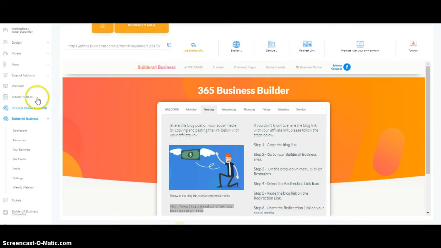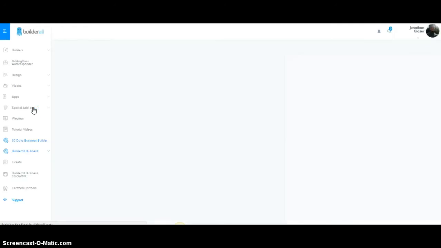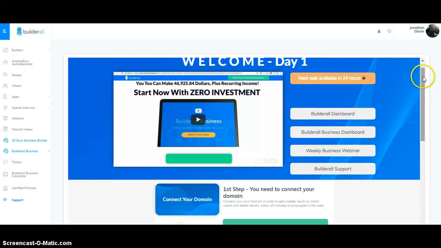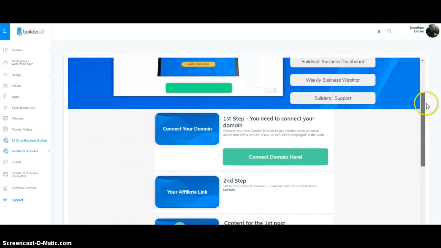Another way is to go to the new feature they have, the 30-day business builder. So you'll just go through that, and it does the same thing, but it's got a daily action plan. You have email swipes, and a tutorial here that's going to show you how to connect your domain name, and then a step-by-step process that you do every day.